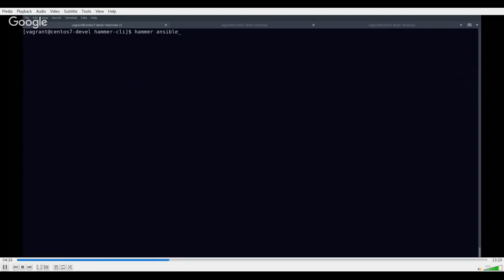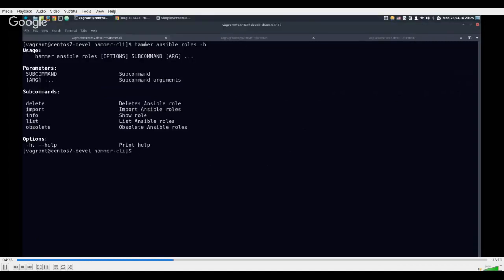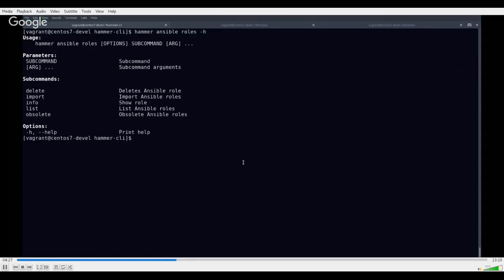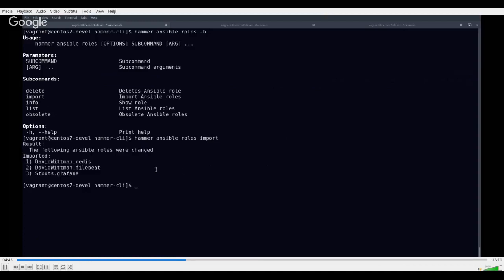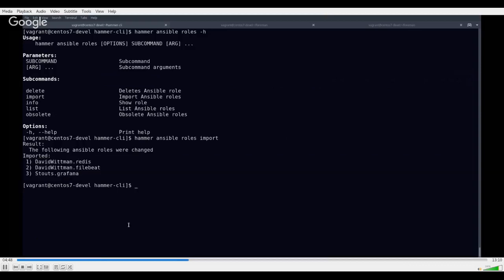Hammer Ansible roles. So let's import our roles. I've got some pre-installed Ansible roles, so I just import them. It says 3 roles were imported. Let's list them.